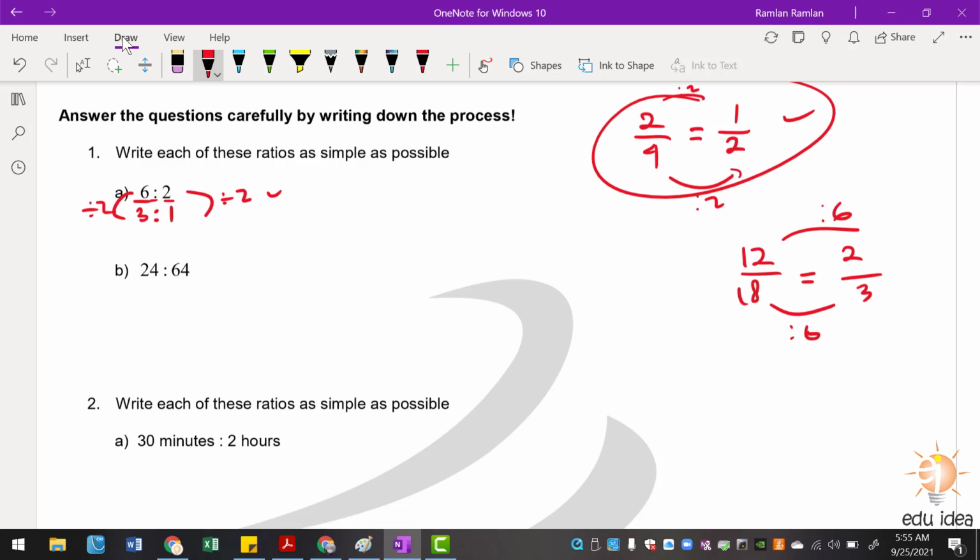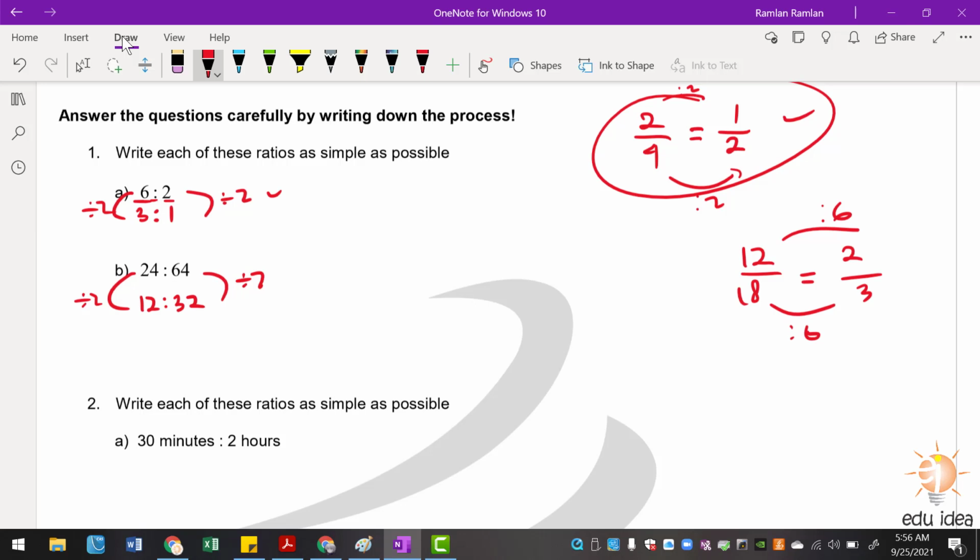We have 24 to 64. You can find the HCF of these two numbers, but if you want to do it step by step, you can pick a number to divide these two numbers by, and do it in a couple of lines. It's still okay. For example, we know that these two numbers are even, and even numbers are divisible by 2. So we can divide this by 2 and this also by 2. I will get 12 and then 32, right? And then we can simplify it again.